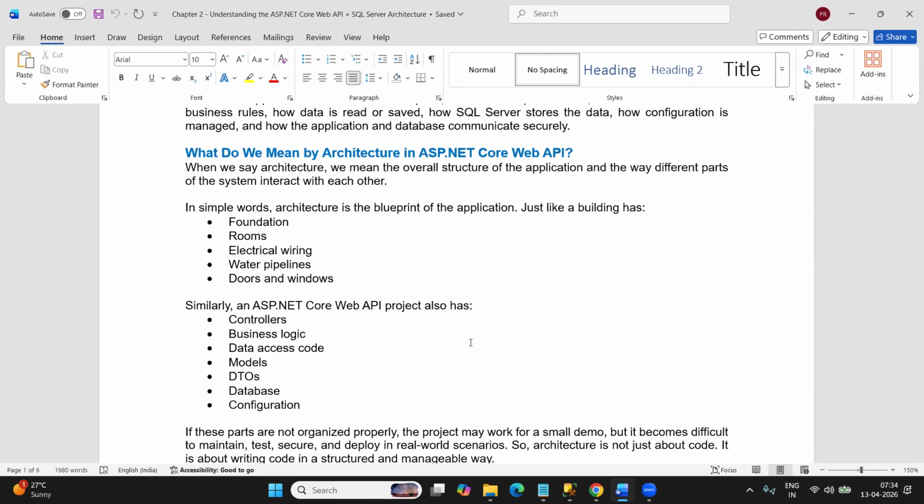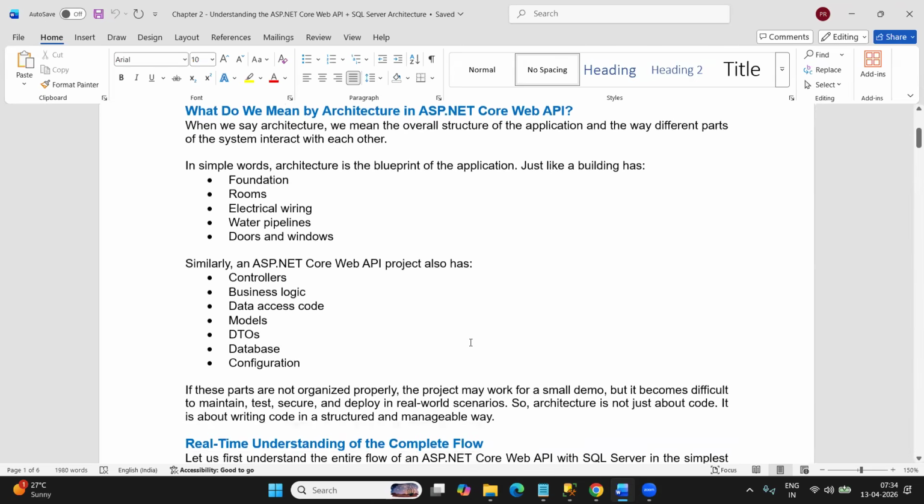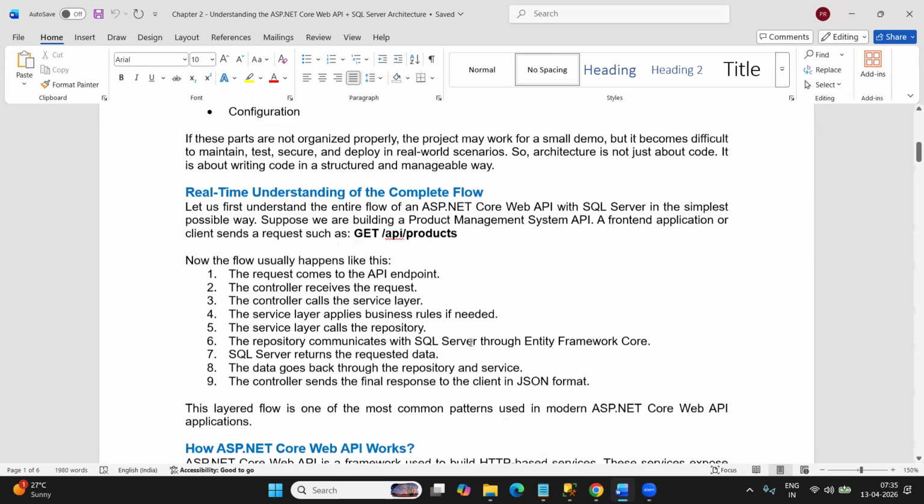Similarly, whenever you develop any ASP.NET Core Web API project, many things are put as part of that project: the controller, where to put the business logic, where to put the data access logic, what the model structure should be, what the database structure should be, where to put the configuration, what the different types of configuration are. Everything you need to define, and how these components are interlinked and work together. That is nothing but your ASP.NET Core Web API architecture.